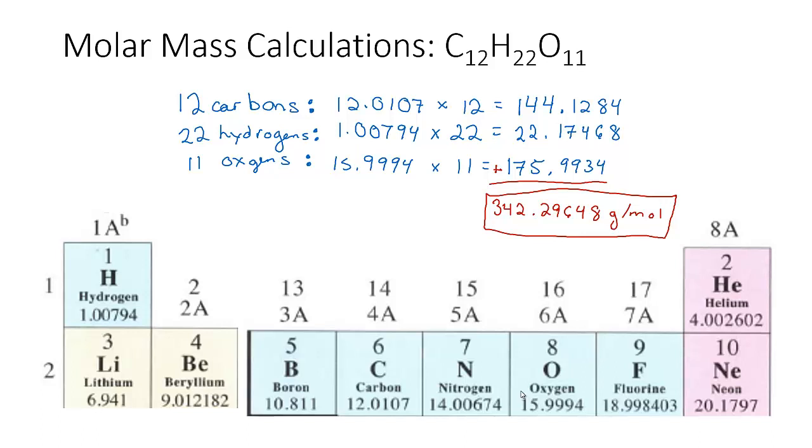You can also check your work by just simply typing in the formula for the compound and then putting MW after it for molecular weight. So that's C12H22O11 space MW, and Google will tell you the molecular weight. But use that to check your work. Don't just do it. I think this is excellent practice for you.